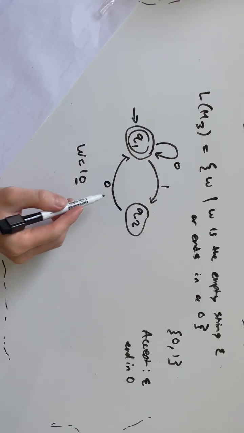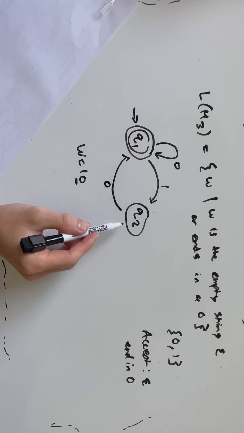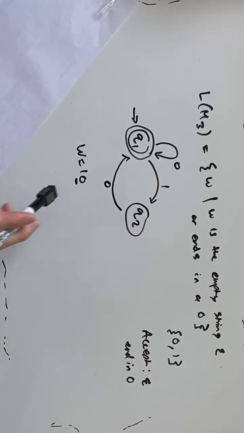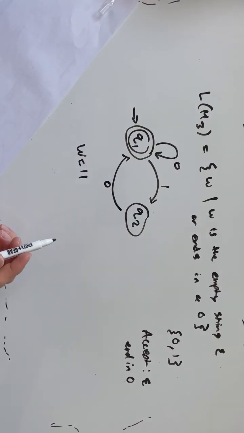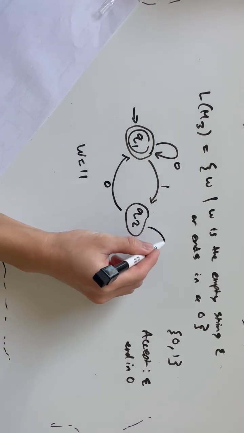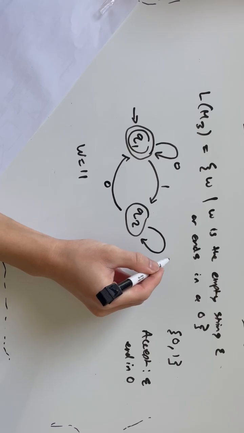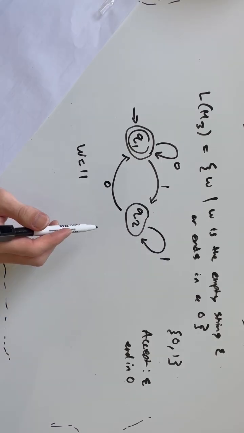After that, we're going back to Q2, and we see what happens when we get a 1 coming out of Q2. 1, 1. Then it will not be accepted. So we'll draw an arrow looping from Q2 back to Q2.